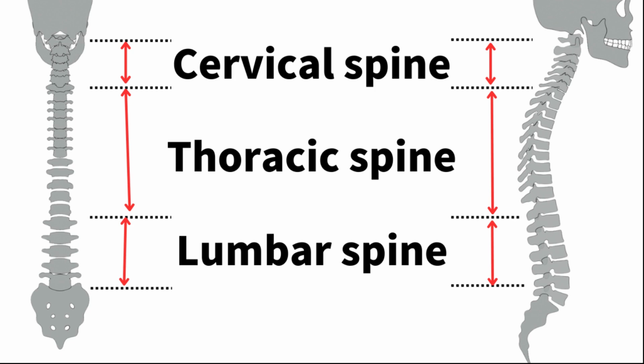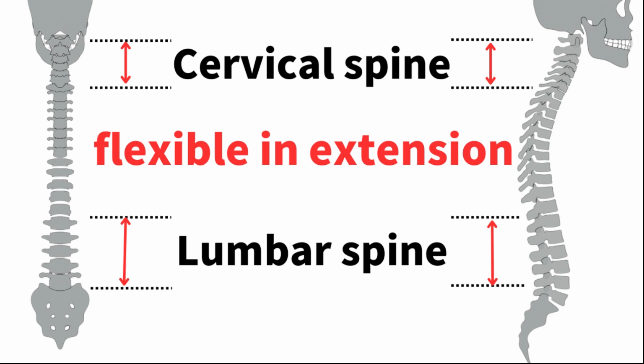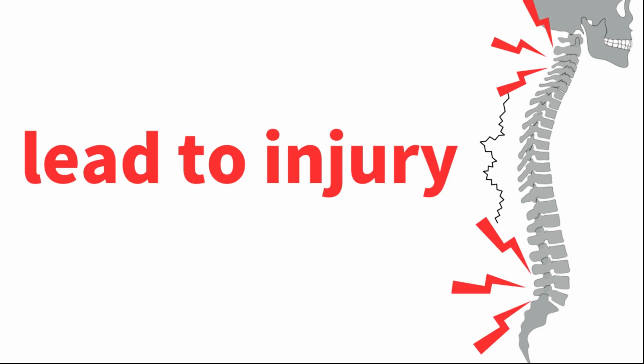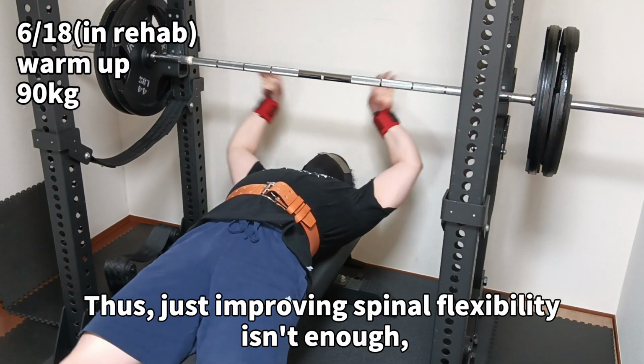The thoracic spine has the most vertebrae. Today, we'll focus on all 3 regions: cervical, thoracic, and lumbar. Especially the thoracic spine, extension or bending backward is difficult, so we'll target it intensively. In contrast, the cervical and lumbar regions are naturally more flexible in extension. If the thoracic spine is stiff, the cervical and lumbar regions tend to compensate, leading to potential neck or lower back injuries. Thus, just improving spinal flexibility isn't enough.